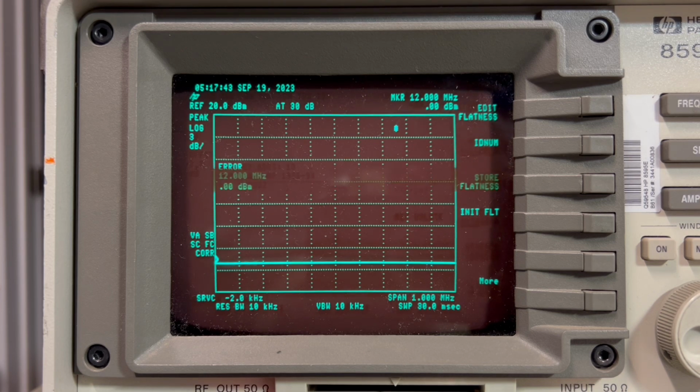And the way we'll enter the data is you'll key the data in using the numeric key, and then you're going to terminate with either a minus dB or a plus dB, depending on what your measurements were. And then you'll scroll through the data for each data point using the up key. You can scroll back using the down key and make changes or whatnot. So I'm going to put the data in, and then when I get all the data put in, we'll pick up the video from there.